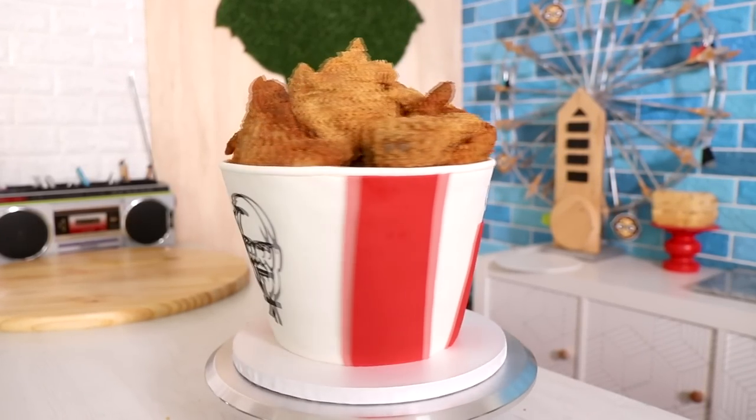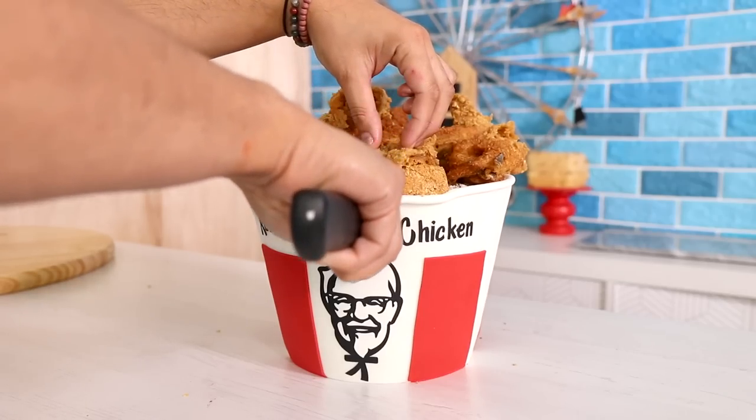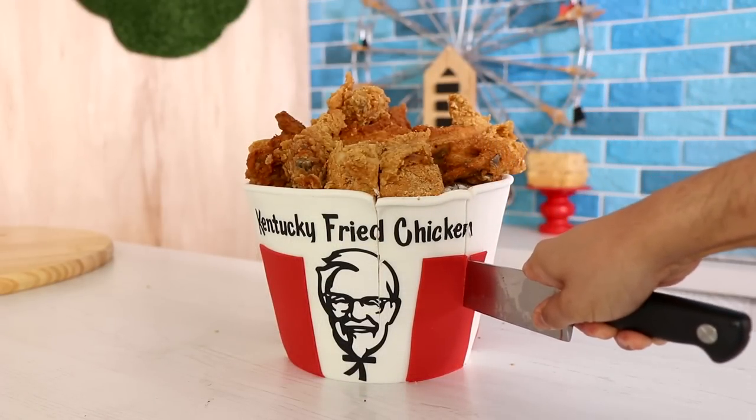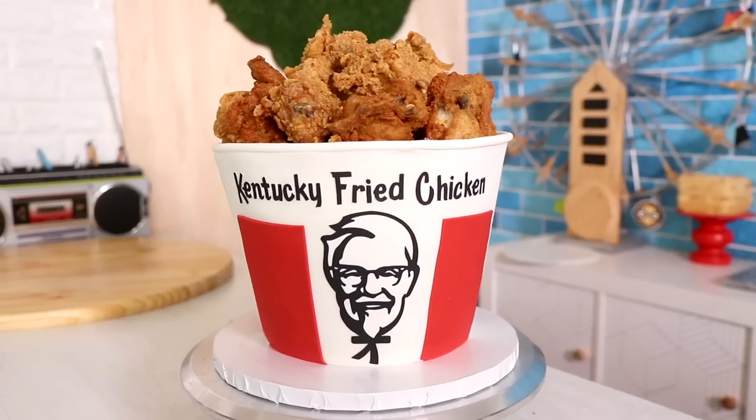I really like it — it looks so cool. Now one of the greatest things happened: the birthday party got cancelled. We're on coronavirus lockdown, so it was just like the greatest surprise ever — I get fried chicken and my own giant birthday cake. This is my life in lockdown. So I ended up getting to cut the cake and show you what the inside looks like. When I realized I could cut into it, I did turn one piece of cake into chicken so it would look nice — so you can actually see some chicken cake on top. I didn't shoot video for it because I didn't think I was going to cut into this. I'll have to do a fried chicken video another day. I hope you guys enjoyed watching me make this cake — it was super easy and I'm very happy I got to eat it. Let me know in the comments what you'd like to see me turn into a cake next. I love you guys, I'll see you very soon. Peace.